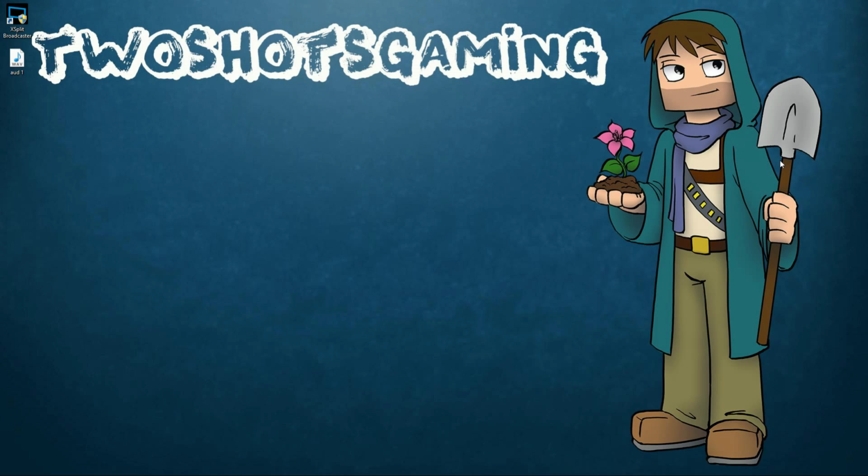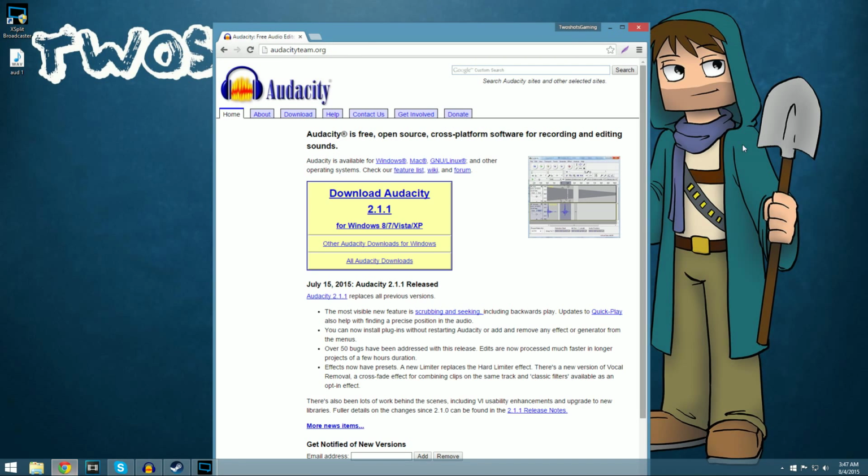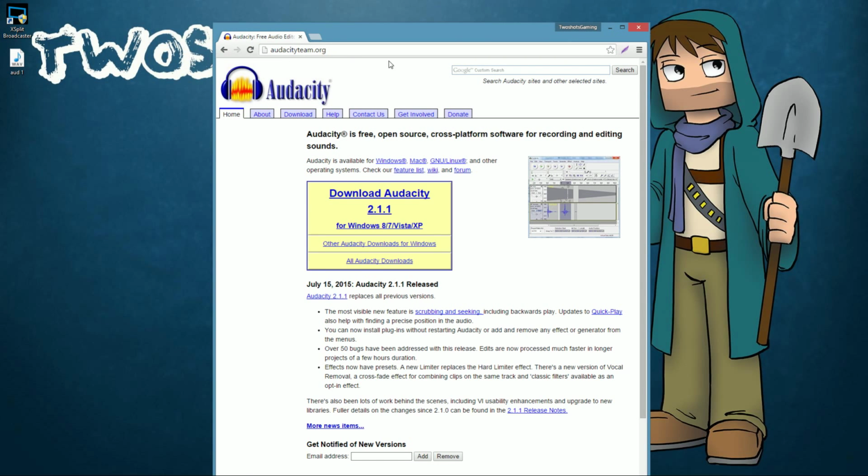So let's get started. First thing I'm going to do is show you where to get Audacity, just in case you don't know about it. For Audacity, go to audacityteam.org. It's a nice safe download. It's from them. It's open source. They upload it all the time. It's good for 8, 7, Vista, XP, so it works on pretty much anything. I'm pretty sure there's going to be a version for Windows 10 soon, so if you're waiting for that, just give it a little time and you'll be okay with Windows 10. I'm pretty much 100% sure, because it's been updated for everything so far.